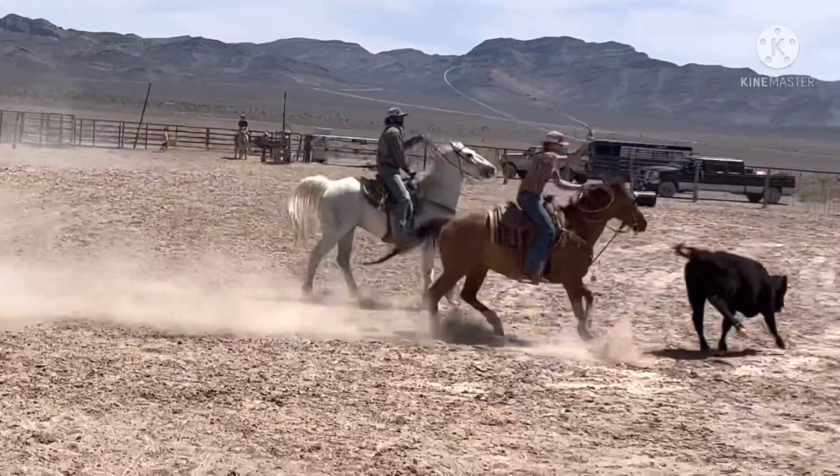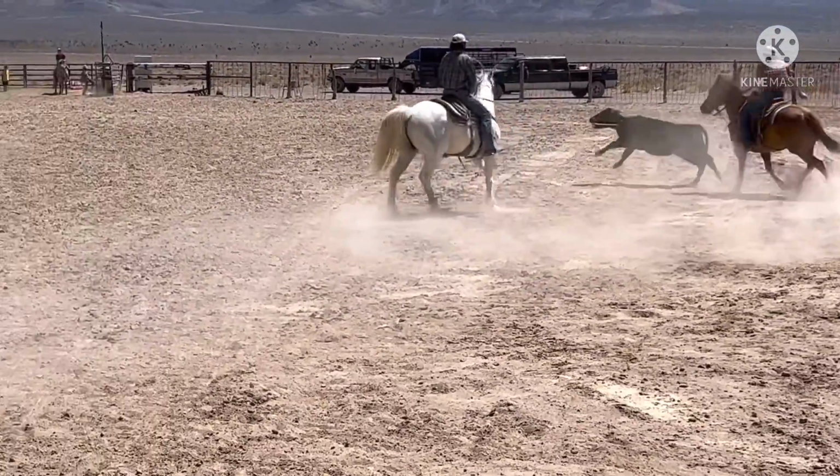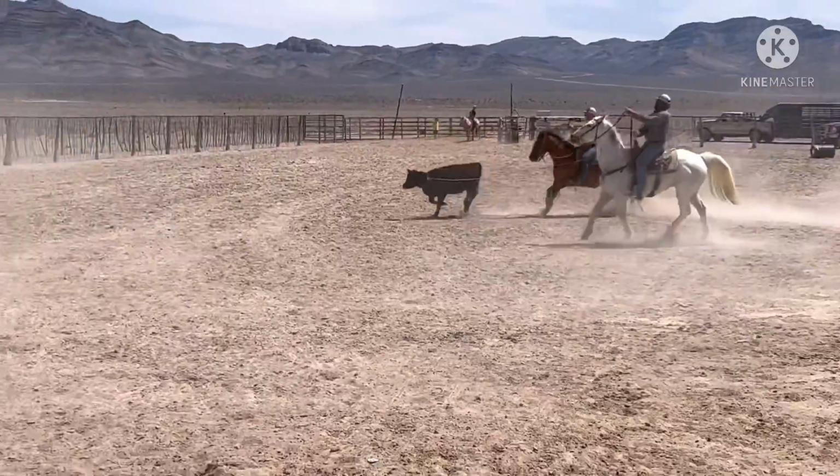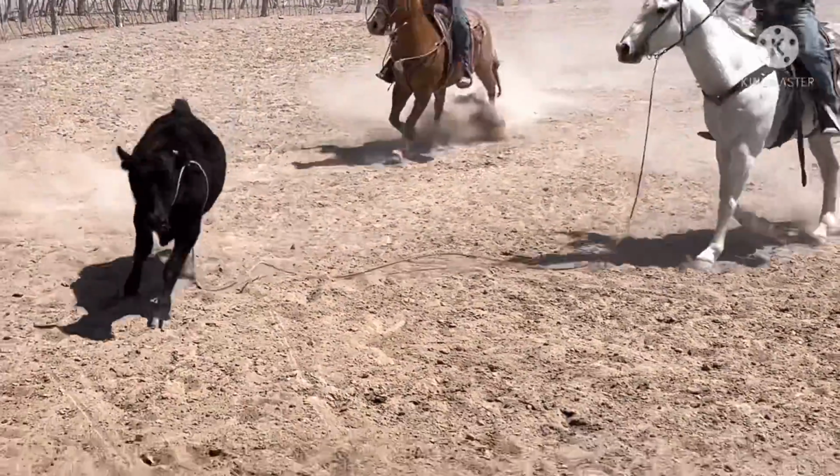This is pretty much the perfect breaking in run on one of these cows. The cow kind of has to think about it, but finally figures out to come on around. I think that cow will hop next time we use him.